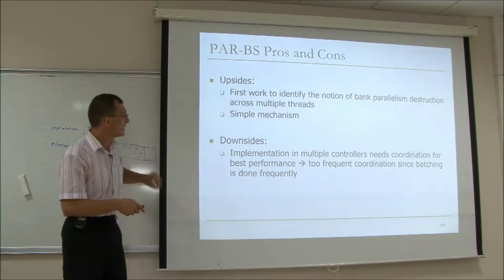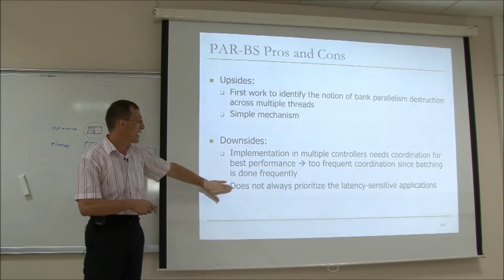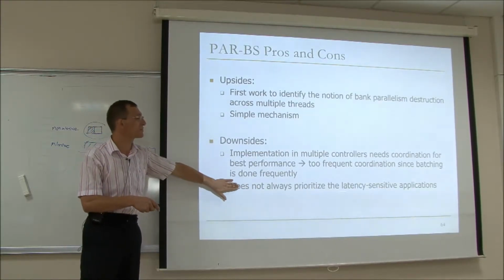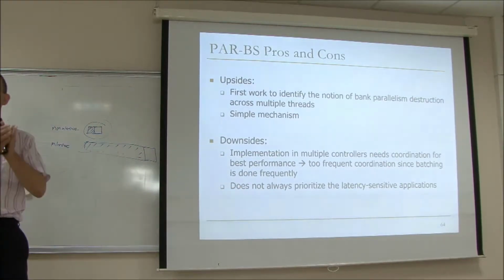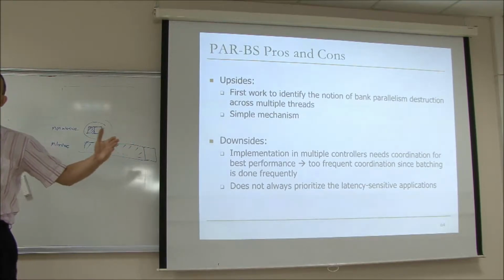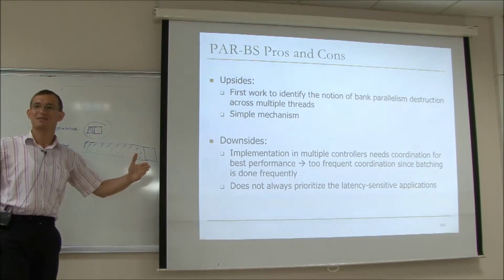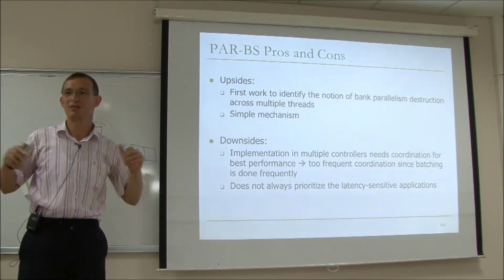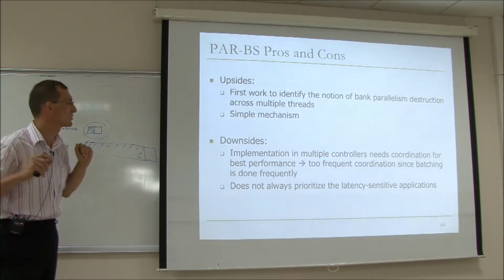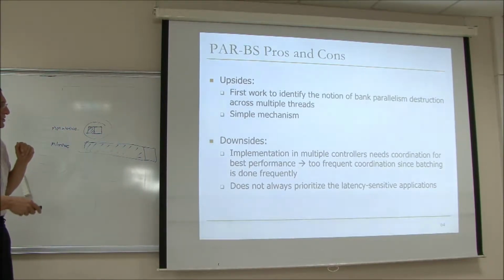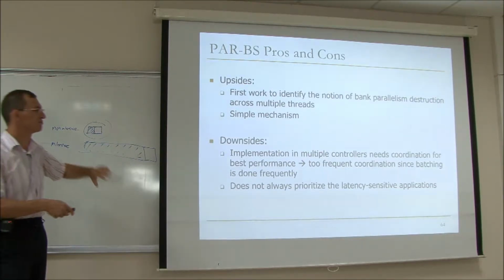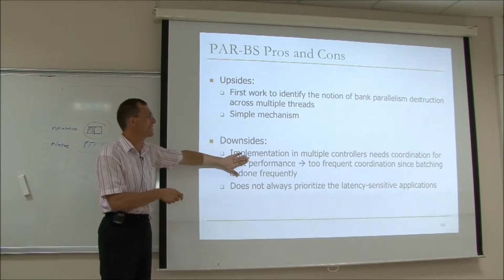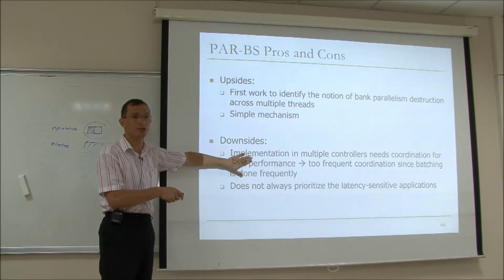The second and perhaps more important problem is it doesn't always prioritize the latency-sensitive applications. Right? Latency-sensitive application, whenever it has a request, it still needs to wait for the batch to be complete. But that may not be needed. Right? Maybe you don't batch these requests. Maybe you do something else. So we're going to try to solve these two problems. You could actually read the paper as to how you can reduce the coordination, but I'll not talk about that in detail in the next one.